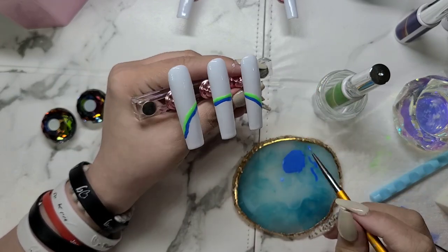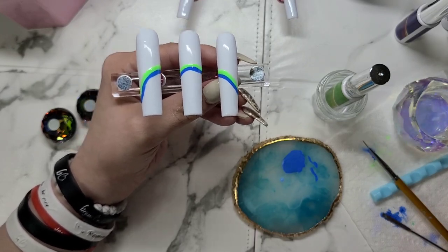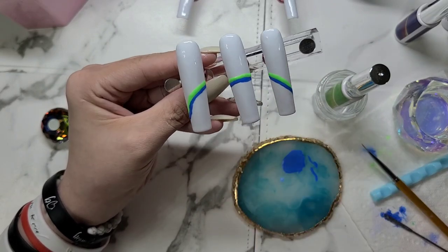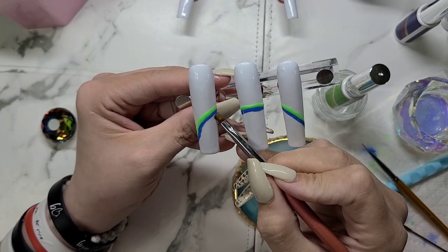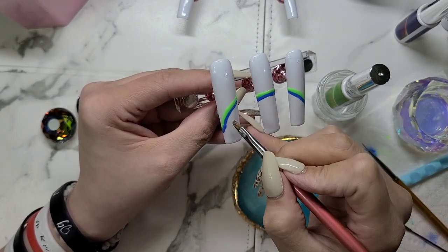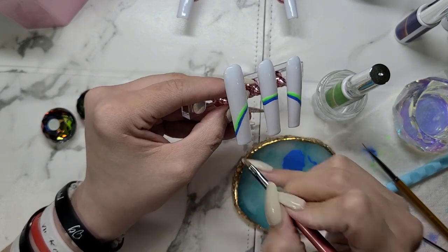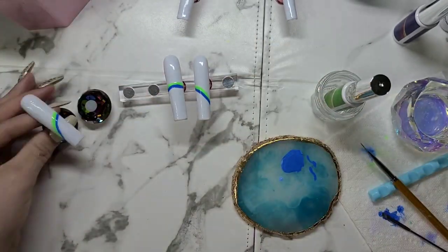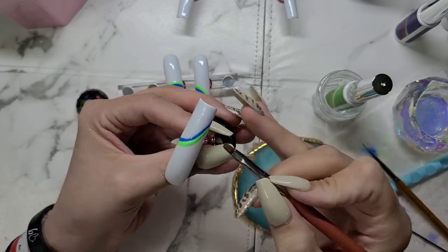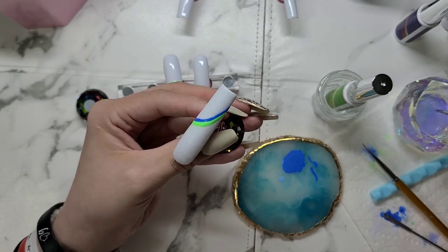Now I would say, I don't realize it here, but looking back on it, I do wish that I went a little bit thicker with each of the lines of my rainbow. I do go in at the end when I do my second coat over top of each color and thicken up those lines a little bit. But I really wish originally I just made the lines a little bit thicker. I think I was going a little too thin, to be honest. So I would recommend you keep an eye on that, and try to get them to a decent thickness when you're doing the rainbow. I think it just brings it out a little bit more.